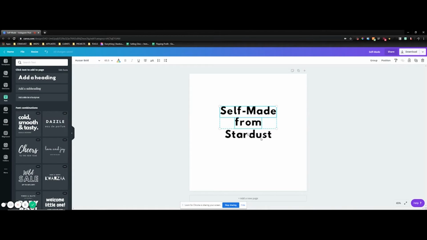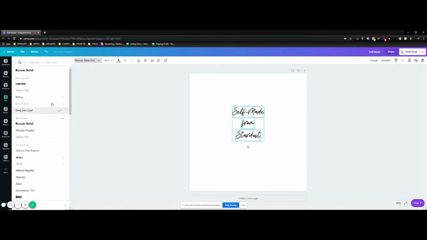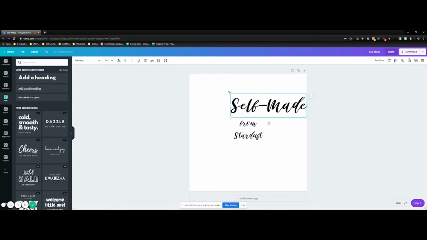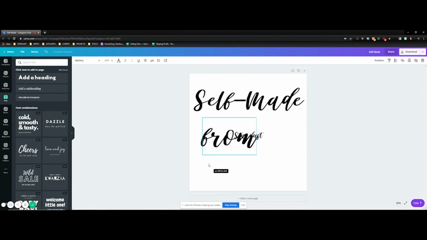Now I'm looking for this to have a kind of a hippie, boho vibe. I love calligraphy fonts right now, and I found a couple that I am just obsessing over. I think I'll use this one. I think it says battery. Now you're going to want to make it as big as the square we're designing inside of, because when you're printing, things are going to have to be extremely clear so that the print quality is not lost.